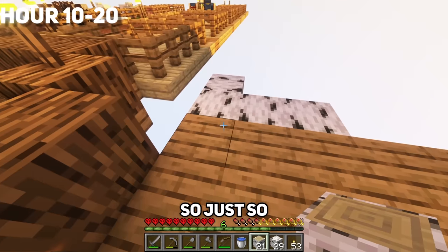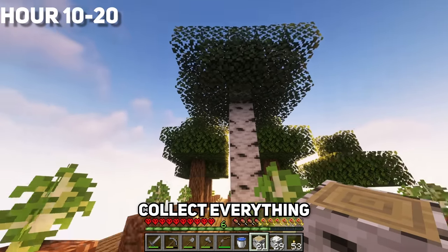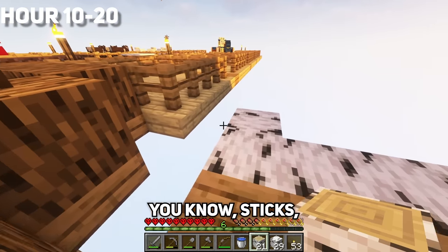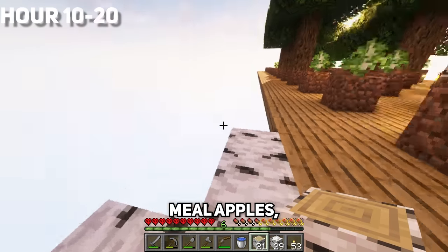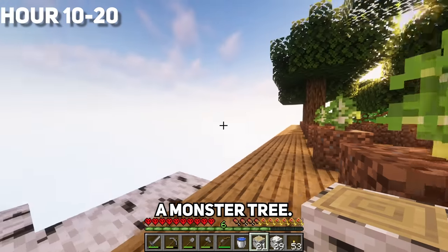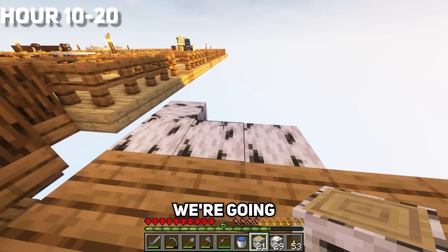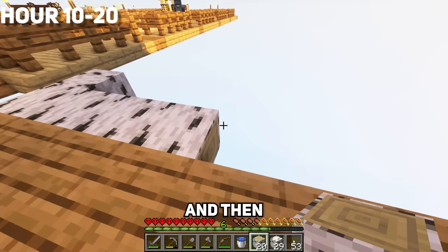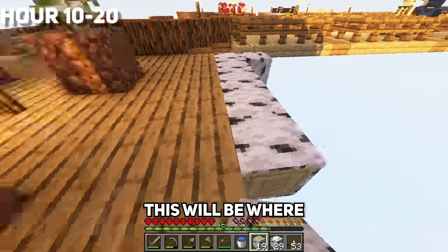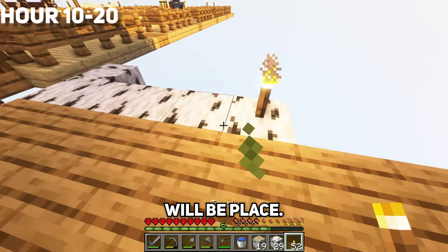So, just so we actually collect everything from the tree, you know, sticks, saplings, because that's just going to be turned into bone meal, apples, all of that stuff. Plus, if we get monster trees. So, I think for once, we're going to give a nice 4-block radius from the edge. And then this will be where the first tree will be placed.